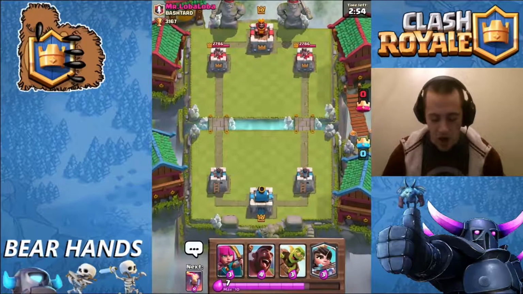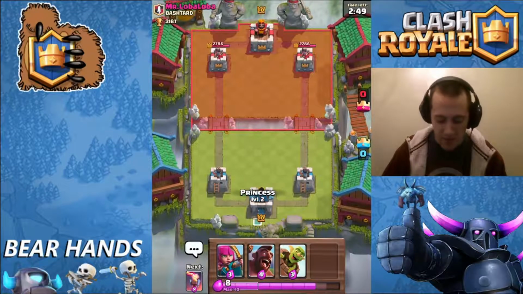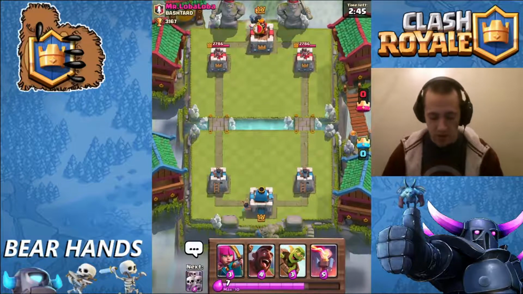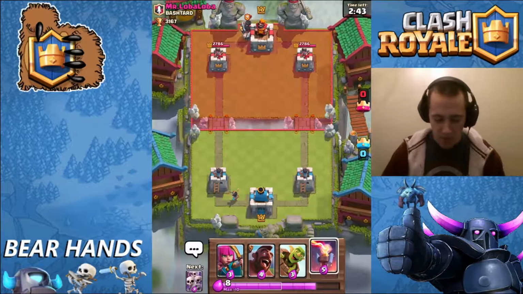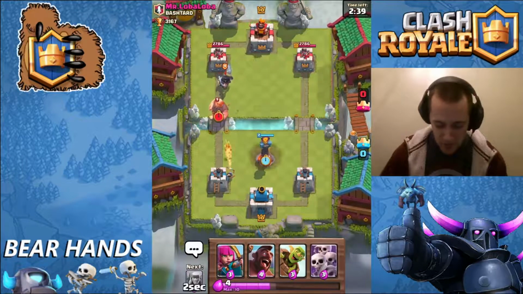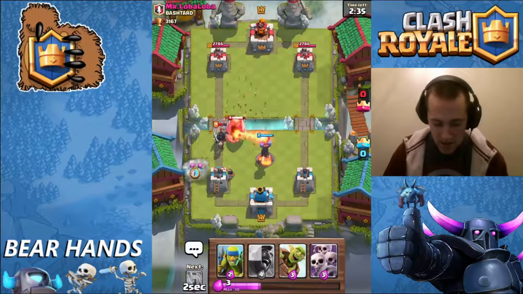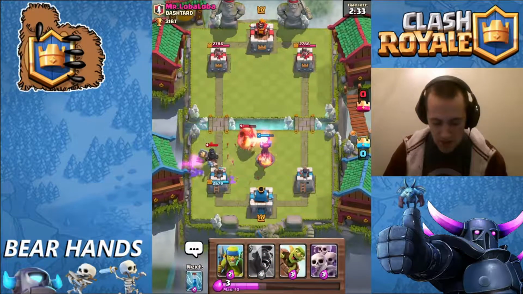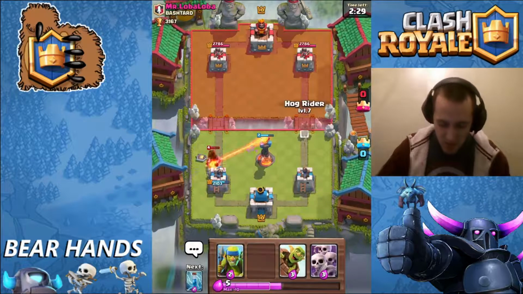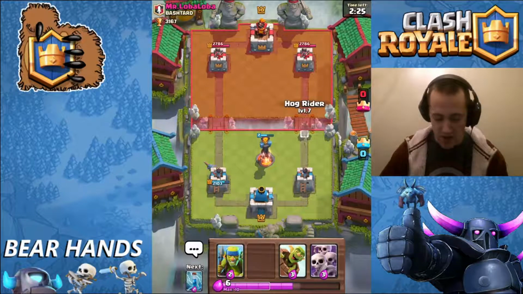Mr. Loba Loba. I'm going to just right off the bat throw down my princess. He's going to throw down a Dark Prince, and I'm going to get my Inferno Tower down. Oh! Okay, so we're going to take a little bit of damage, but that's going to allow us to put some pressure down on this other side.